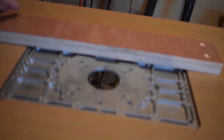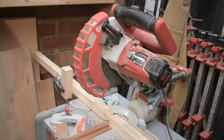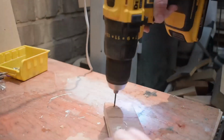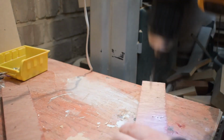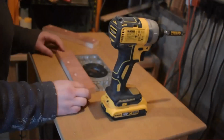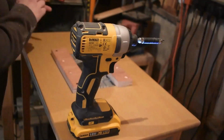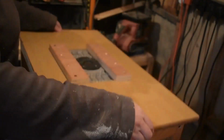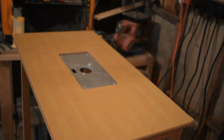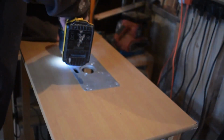So these battens are what's going to go on the underside of the table to hold the T-nuts in place and also for the router plate to rest on. I cut them down and then drilled in some pilot holes, and I countersunk them, but it really wasn't necessary. And then I screwed them down. At this point I'm only putting screws through them rather than screws and glue because I'm going to use it to mark out where the T-nuts need to go, and then I'm going to take the plate off so that I can drill and screw them in.